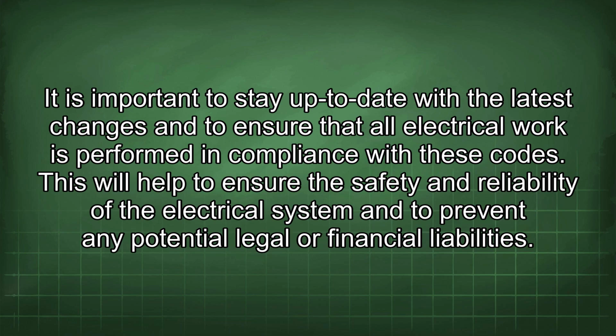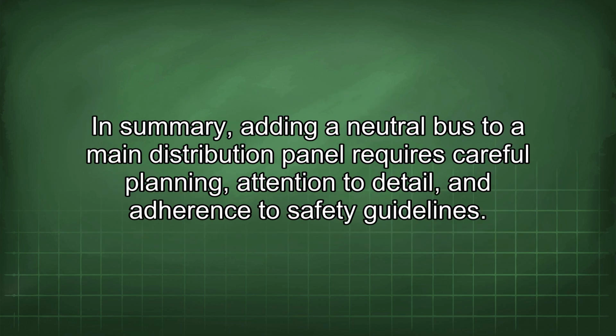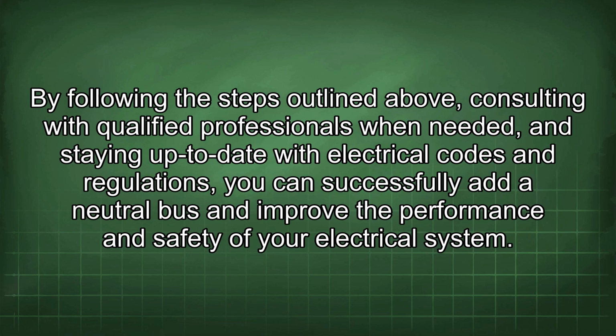In summary, adding a neutral bus to a main distribution panel requires careful planning, attention to detail, and adherence to safety guidelines. By following the steps outlined above, consulting with qualified professionals when needed, and staying up to date with electrical codes and regulations, you can successfully add a neutral bus and improve the performance and safety of your electrical system.